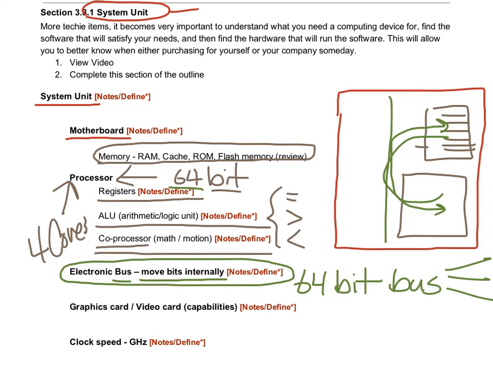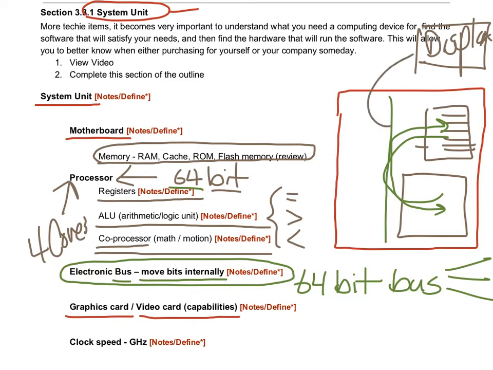Okay, we can have a graphics card, a video card that handles the video, so you can actually have something in there that sends the video off the bus. You have this really nice monitor or display, and the card can manage the movement of the information to the display, which will make the display move much smoother. For example, if you're doing some work with graphics or video, or you have a game, if you have a card that will handle the information going to the display, it'll make your machine run better. Okay?